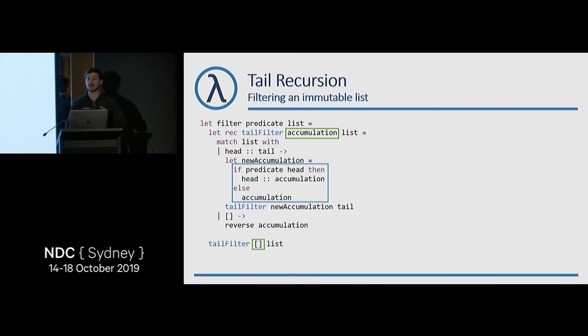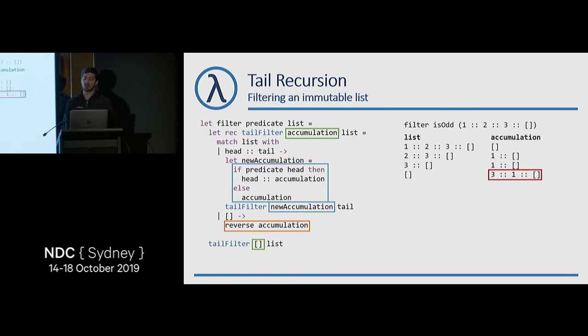And we're going to pass that new accumulation list into our tail recursive call to ourselves, and we're going to keep going. And eventually, we're going to run out of list, and at that point, we have a new wrinkle. Here, instead of returning the accumulation directly, we're going to reverse it before we return it. Now, why are we doing that? Well, let's have a look at how our list and our accumulation build up through that recursion on the right-hand side of the slide.